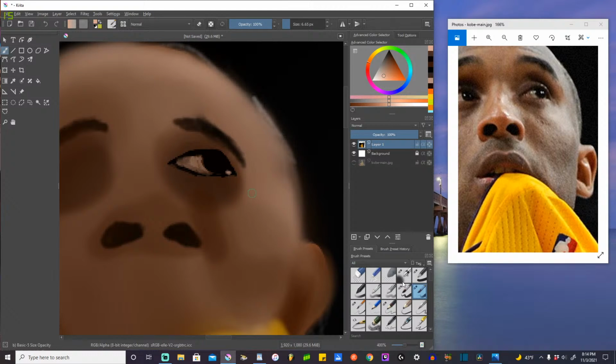So what I would do is grab my blending tool, definitely decrease this size, and then just gently come in here and smooth this out. Come in there and smooth that out.